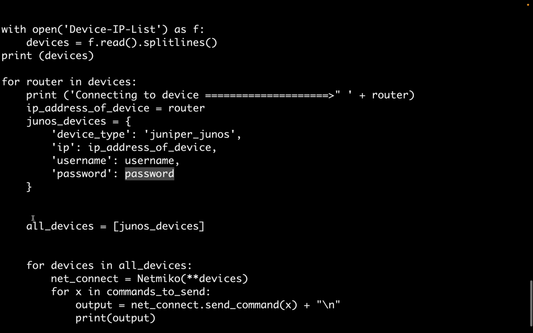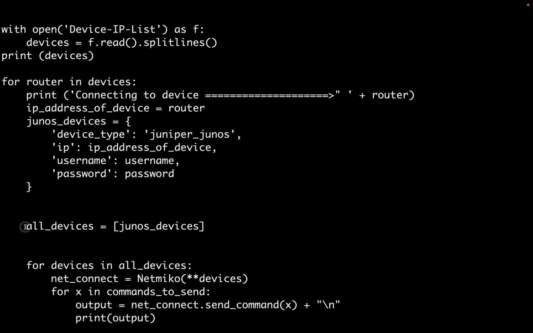After this, you can notice this spacing on this Python script. We have first entered into the first for loop and we have identified the first device. Let's say I have 3 devices in my device list and I have identified the first device for which I have to run these commands in sequence.